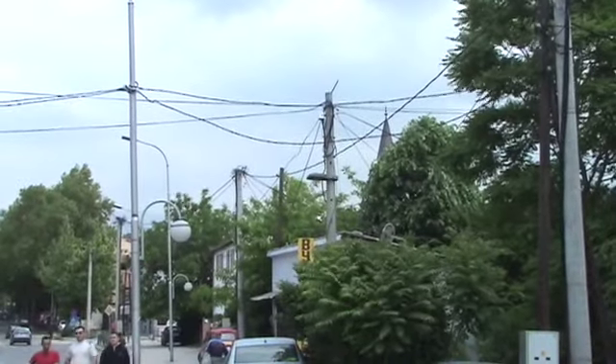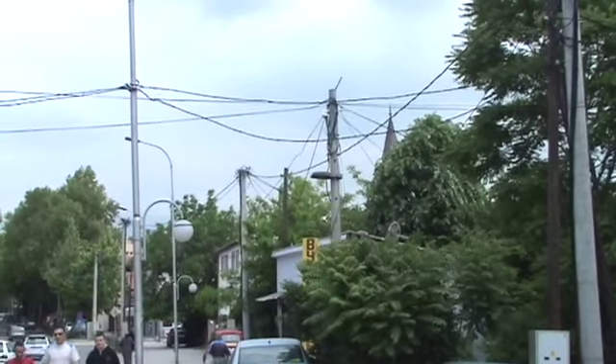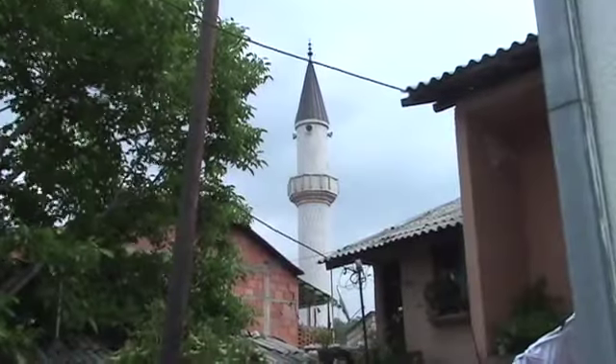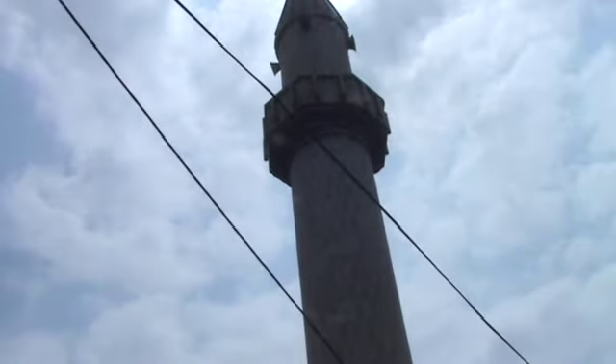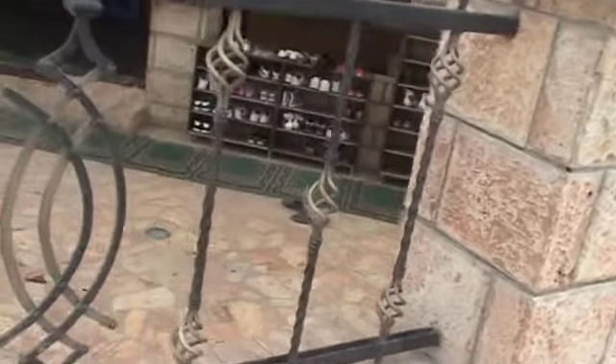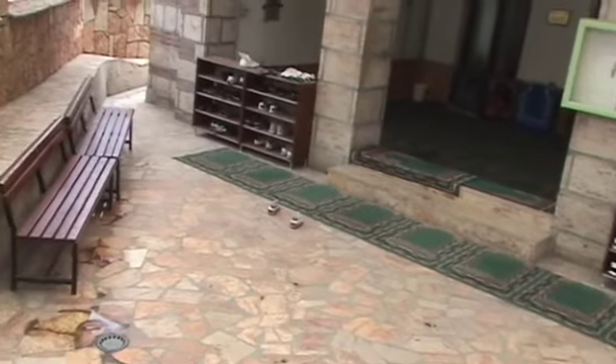As I walk further north there's a Christian church on the right and a mosque on the left that I'll explore. Here's another mosque — or I may have mistaken this mosque for the Christian church. There are services inside. This looks like a very full mosque, given the number of shoes stacked and the fact that they even have shelves for them.